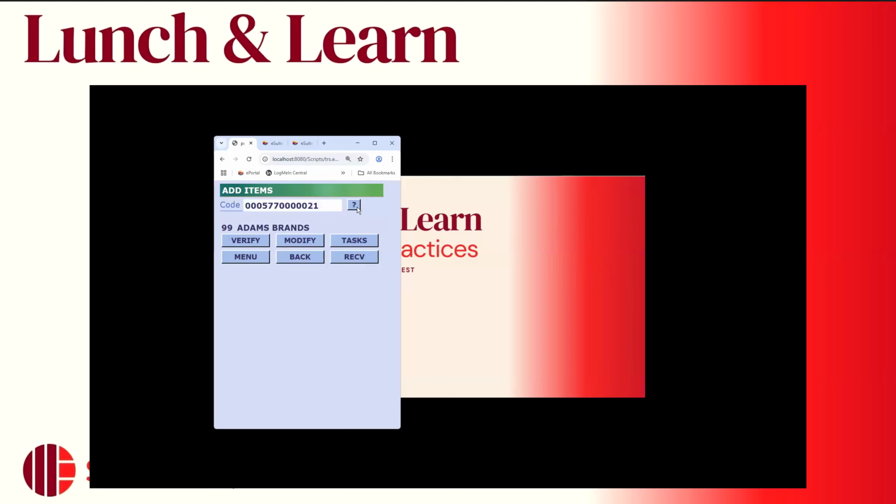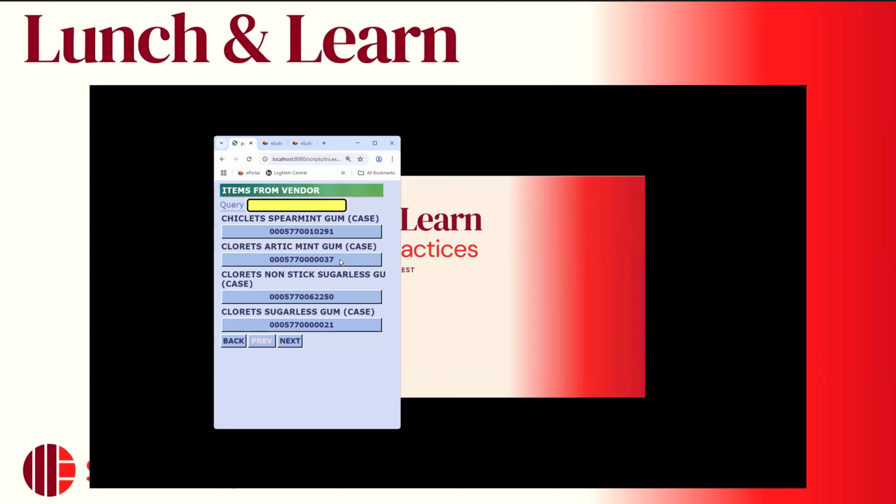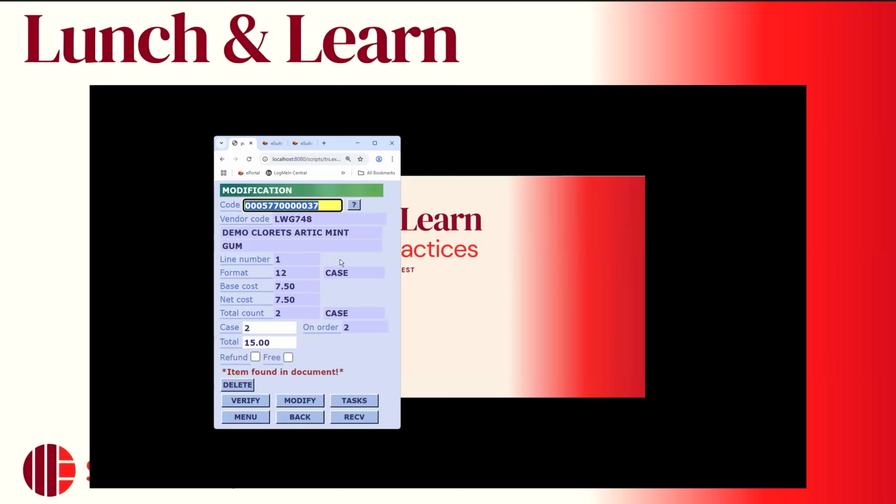Maybe they sent more items than what you originally requested, you can add them to the receiving document. If you do scan an item that you did have in your original order, so I'm just going to click on that one. That was the one that we'd already ordered 2 cases. It will automatically pull in the 2. It's saying the item is found in the document because it was already in there as a purchase order. So you can come down here and say, well, I ordered 2, but I actually only received 1. So you can come in and adjust that. And now you can see I had on order 2, I only actually received 1, and that is going to reflect on the final cost.